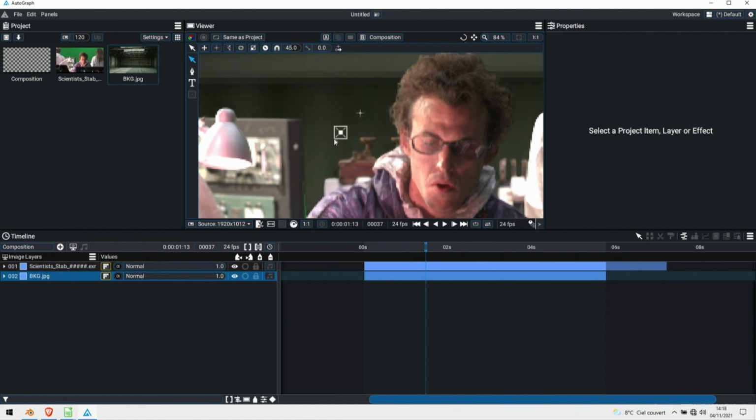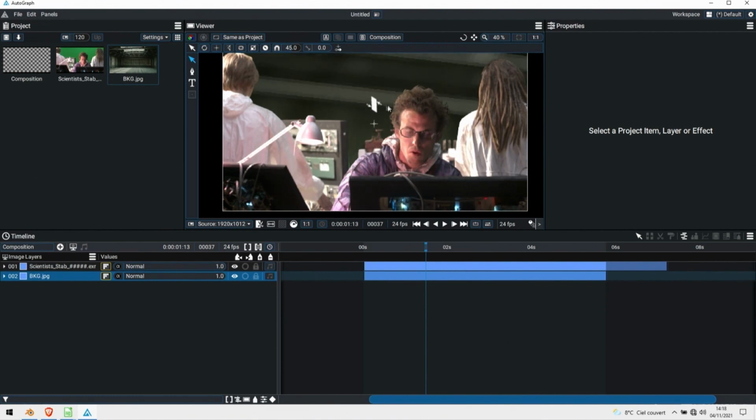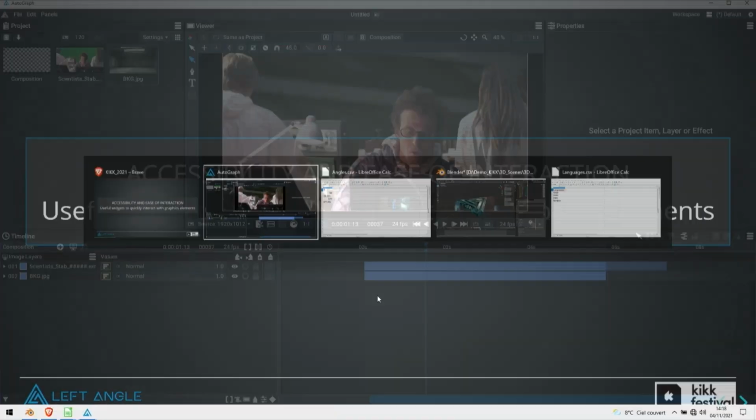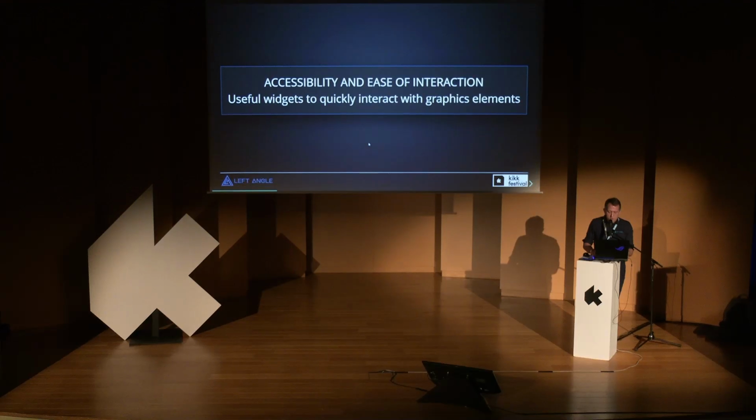You can scale it here in one direction or move it in one direction. And if you press Alt, you switch to rotation and skew. So you can rotate and skew these layers in this case. Okay, and we have a lot of options here to speed up the accessibility to the layers, and so many things I can show you here, but I don't have any time, but a lot of selection options to speed up the selection.